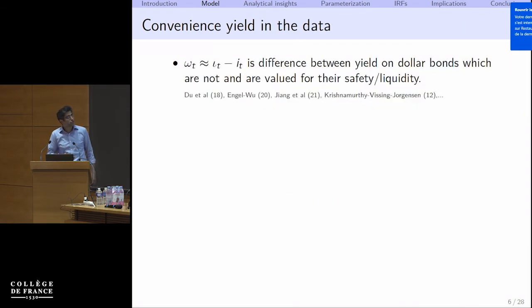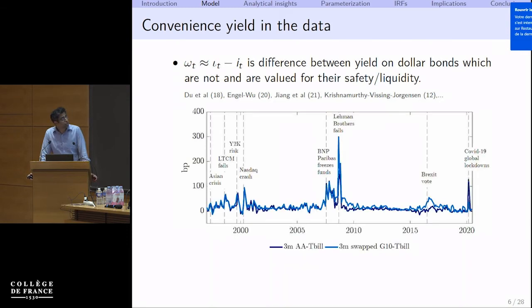So what are some natural candidates for dollar-denominated assets which may not offer the same safety or liquidity properties? Well, there's been a large empirical literature the last few years exactly after this point. There are two natural measures one can use in this context. One is the difference between privately issued commercial paper and the treasury bill yield. Another is, let's look at foreign government bonds, swap them into dollars in the forward markets and compare them to treasury.